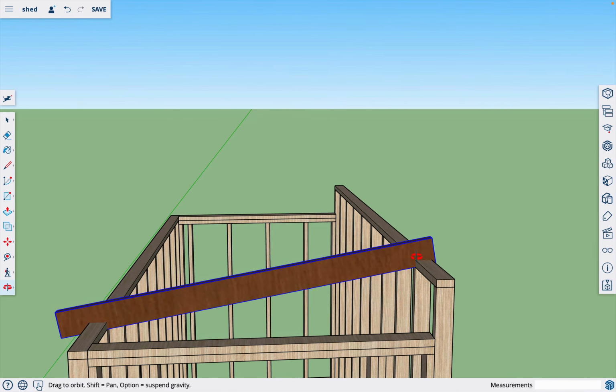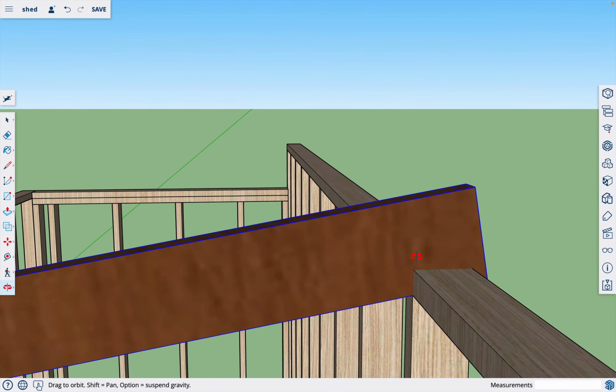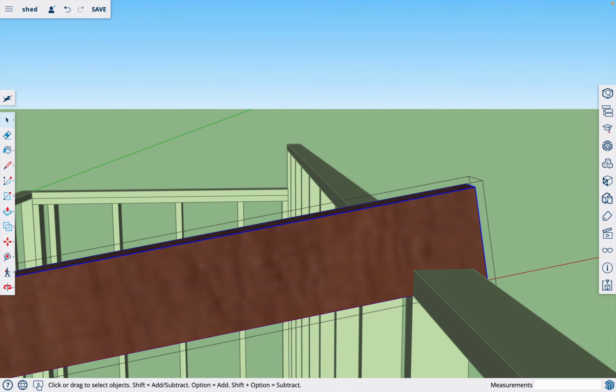So if you were to draw, let me stop for a second. I'm going to hit spacebar for select and click off of this. If I were to hit L and draw on this rafter, this line is not actually connected to the rafter component. So the way that you actually draw on it, because we want to trace this out, is we're going to triple click the object and now draw on it.